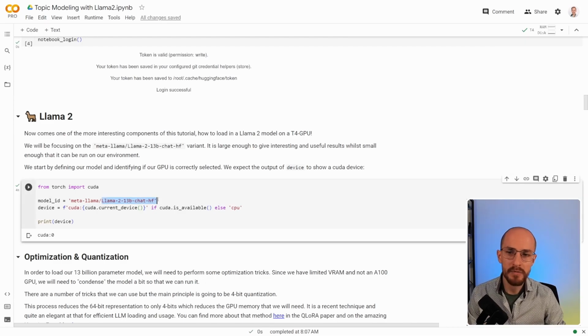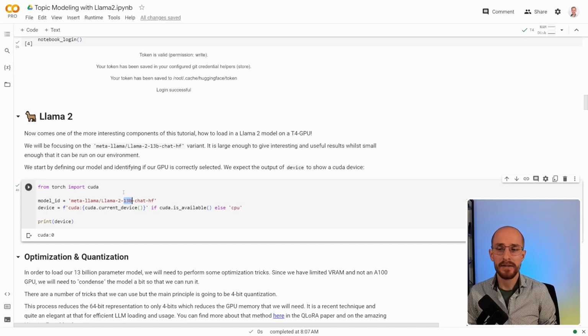So there are a number of models that we can choose from. We have here the 13 billion parameter variant. I believe there's a 7 billion and 60 billion and at some point maybe a 40 billion parameter model. There's some choices to be made here. And I am specifically choosing now to go with the 13 billion model.